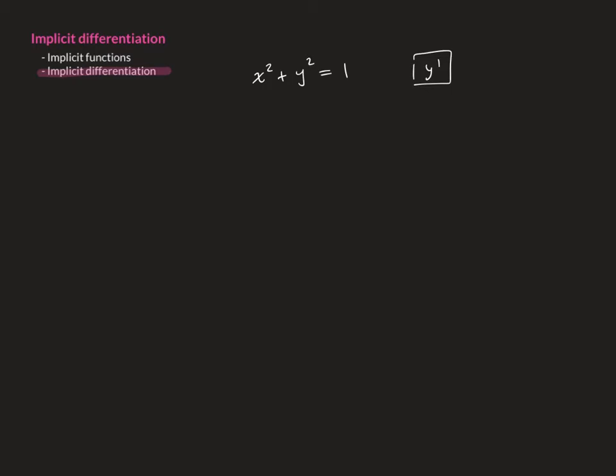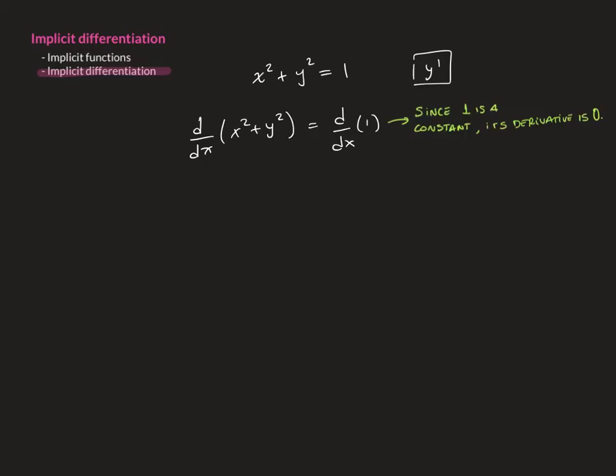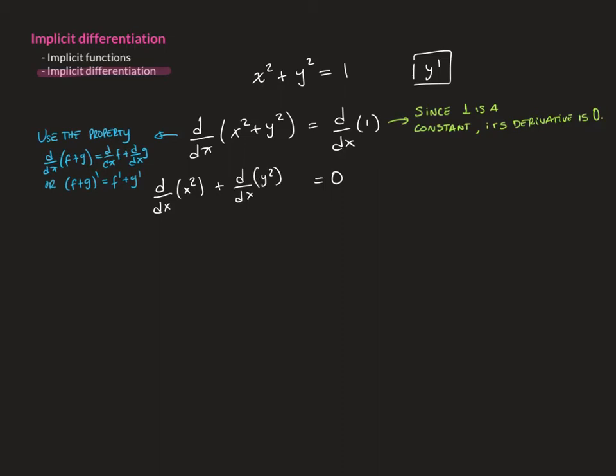So in order to get y dash, we need to differentiate this relationship completely, entirely, left hand side and right hand side at the same time. So what you want to do is take the derivative with respect to x of x squared plus y squared, and that is equal to the derivative with respect to x of 1. 1 is a constant, so we know the right hand side is going to be 0. And on the left hand side, you can separate the derivatives because it's a sum. So this would be the derivative with respect to x of x squared plus the derivative with respect to x of y squared. And for these two expressions, you would use the power rule to differentiate them.